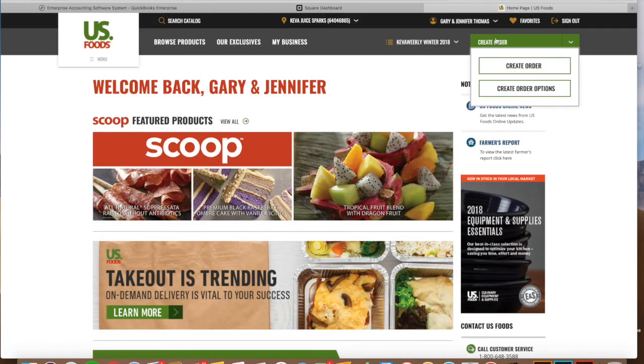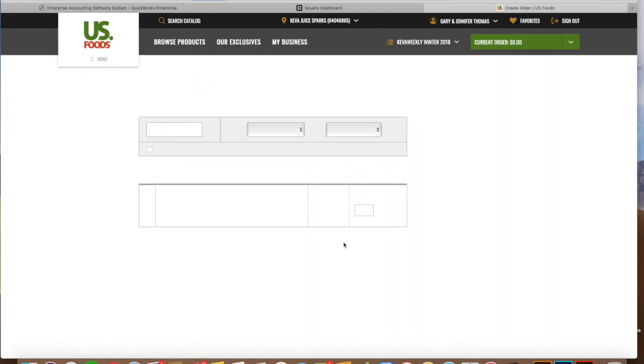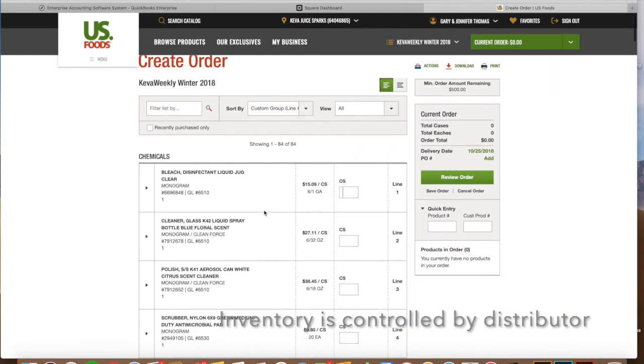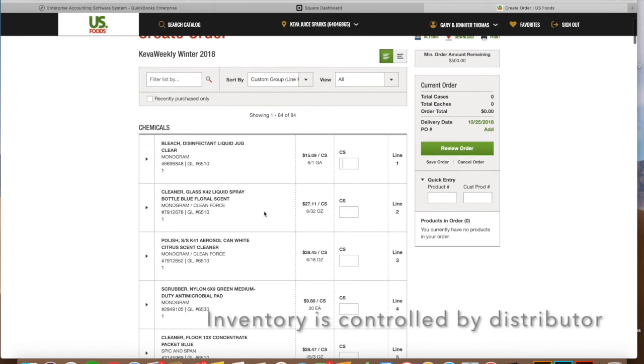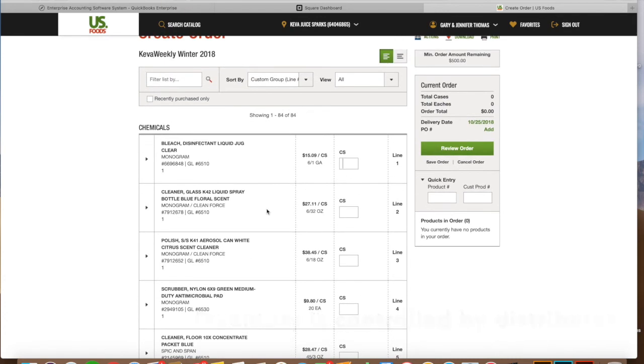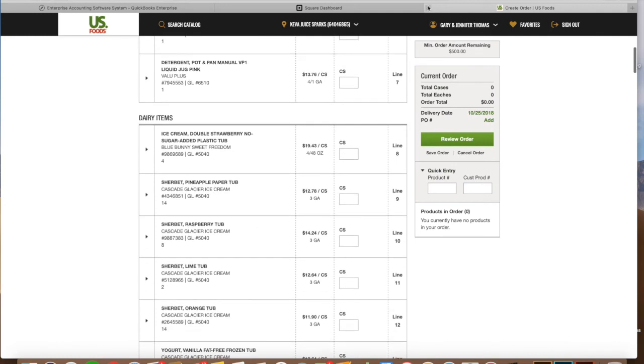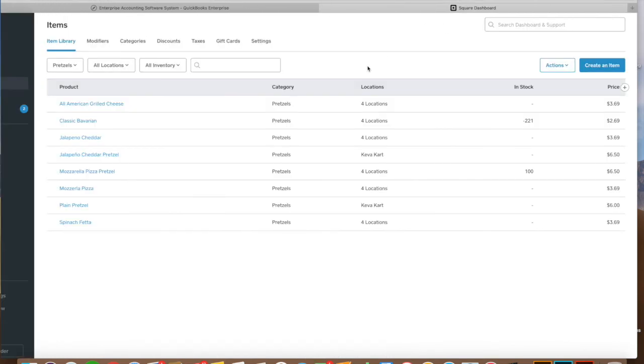We do an inventory once a week, and our inventory management system through our distributor will automatically order our inventory based on what we counted for the week. Because we're counting our inventory every week, and our distributor is ordering our inventory, there's really no need for us to manage these items through an inventory management system.